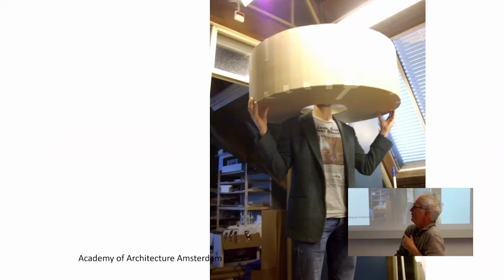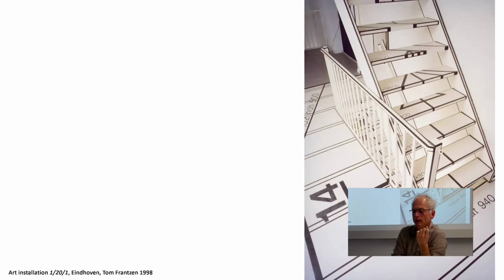And this I found very funny in a student workshop. The student was making a point that if you want to draw architecture, you could argue a building is in front of you, so the drawing should reflect that view. But landscape is around you, so how can you make a drawing as if it would be in front of you? It's never in front of you. So that's also a nice philosophical point.